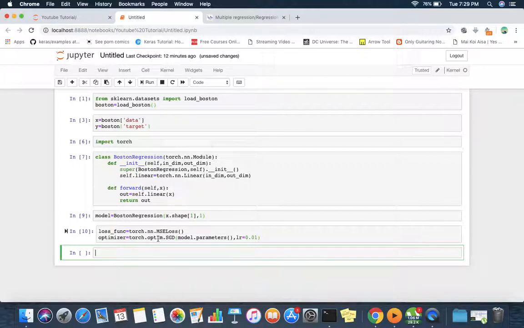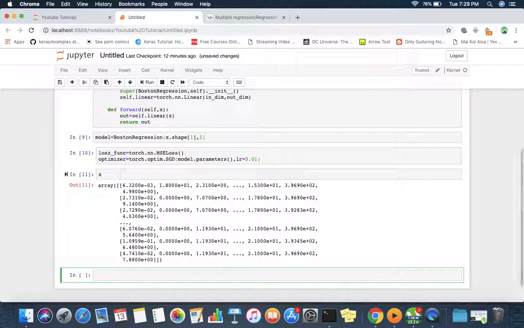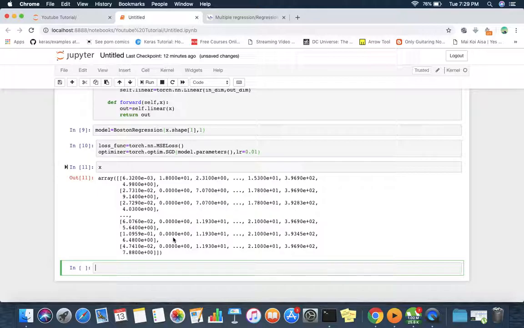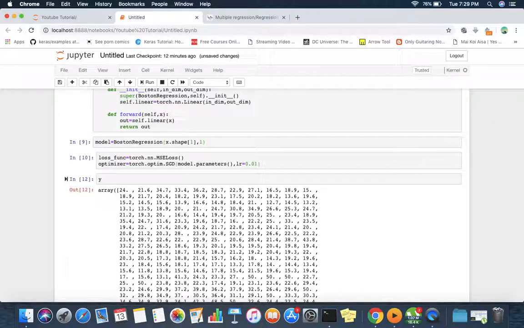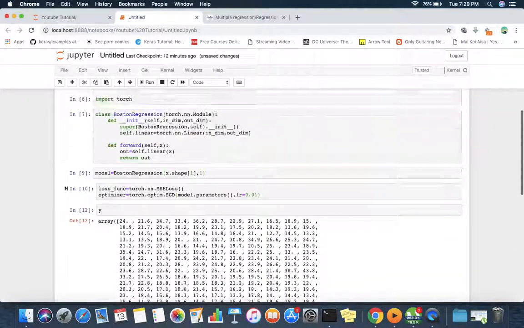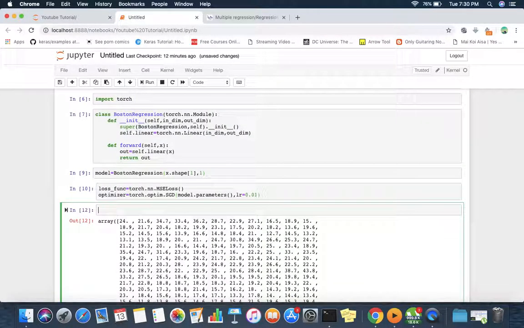Okay, one big thing we have to do here is, you see the data, so it is almost scaled, but the y variable isn't scaled, right? So we have to scale this. We have to put it in a range of 0 to 1. Neural networks always take values between the range of 0 to 1.